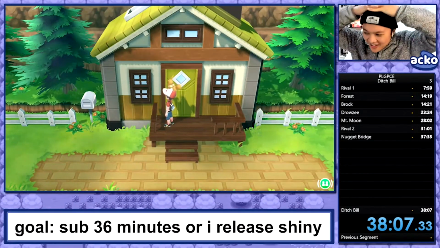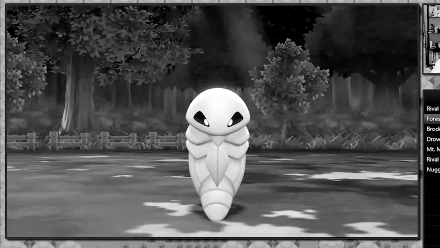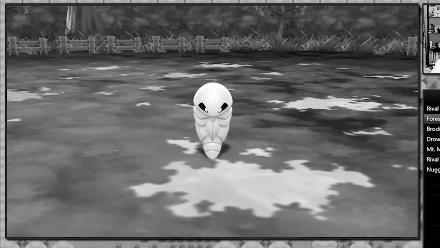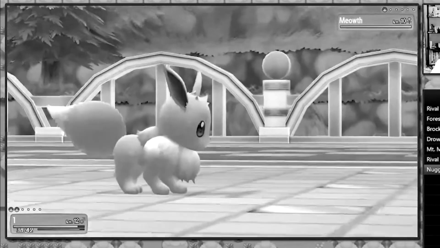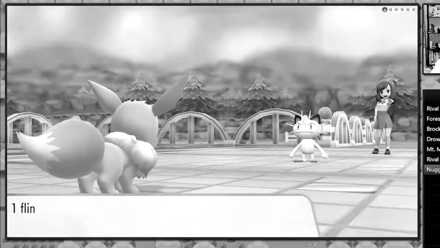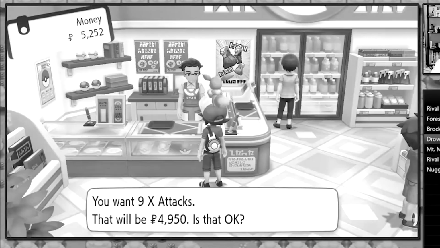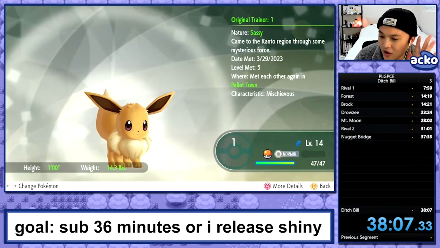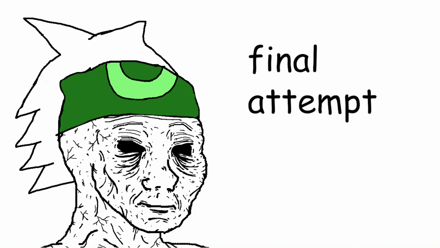Okay, so where do we save time? Definitely right off the bat, no encounters. That would be my time save first and foremost, because that was like a full minute of time loss. The only reason we're getting flinched so bad is because we had a minus speed nature. And for shopping, I buy max special attack and nothing else, because all the other items were just time loss because I didn't end up needing it.